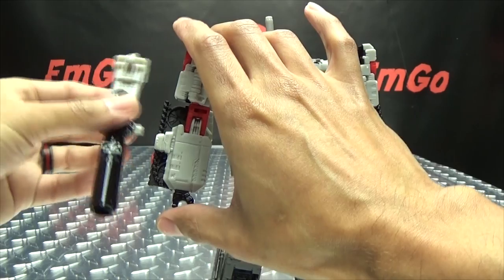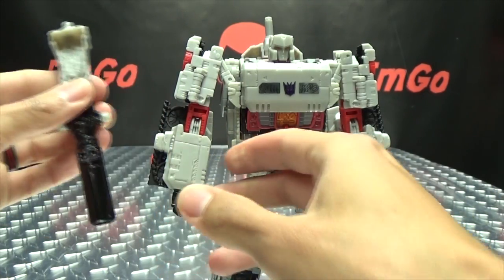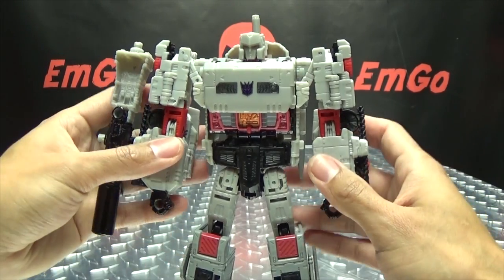I really want a third party company or Shapeways or somebody to make a cannon for this figure. I ain't crazy about it. But anyway, there you have Megatron in all of his glory.